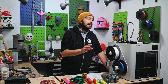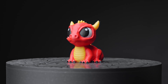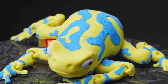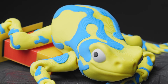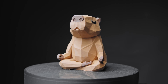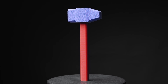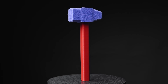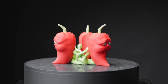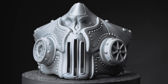We tried a few pre-sliced files — let's see what they look like. I can see no ringing, no VFAs, no color bleed. What you do see is simply because the yellow is transparent and the blue shines through. Layer consistency is okay. We do get a bit of offset, as is common with multicolor devices, but I think it's slightly worse here. Overhangs are good. What I didn't like most about the prints was the support interface settings, but of course that can be tweaked. PLA print quality is just good — I can't really complain. Even steep overhangs came out well.